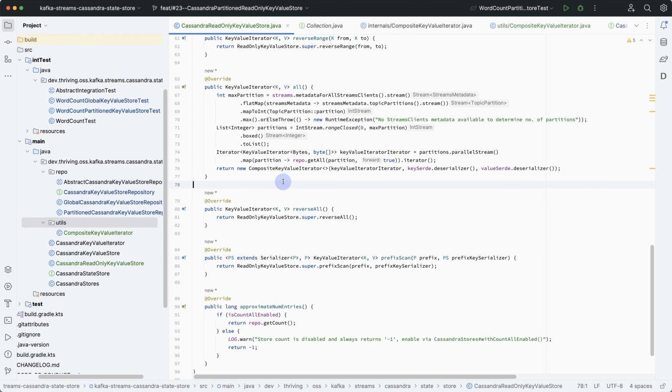Now let me look at this again and see if you now would want to implement the reverse all, what we would need to change.